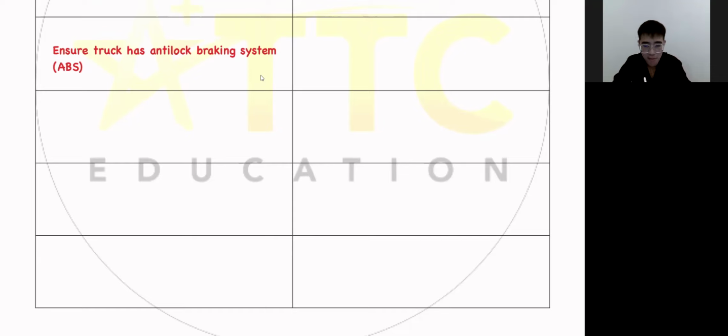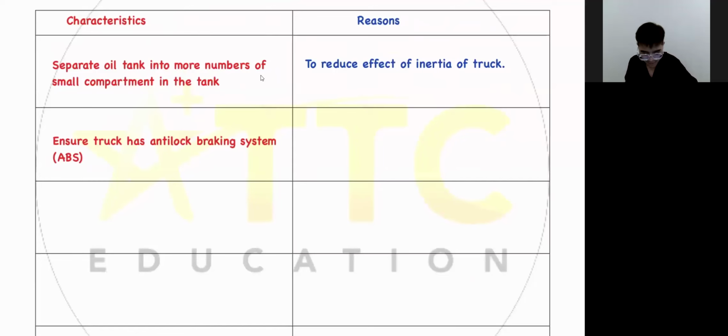By doing so, it will make the vehicle stop even faster. All vehicles with tires. So same thing goes for this truck. It will make this truck stop even faster, more effectively. Using a shorter distance and shorter time, it can slow down the truck and stop the truck. So the most important reason we install this anti-lock braking system is because we want to prevent the skidding of the truck.